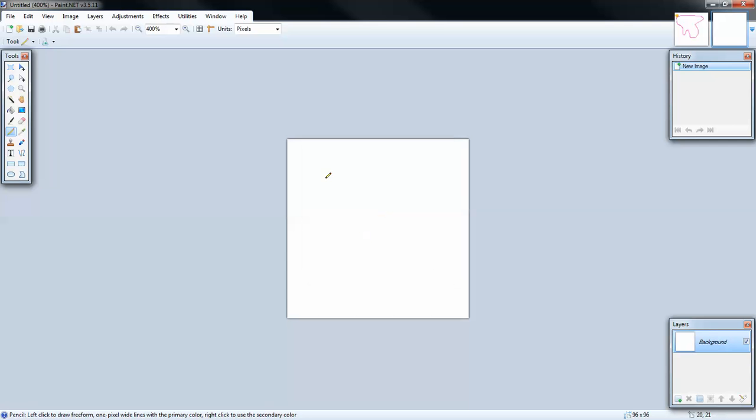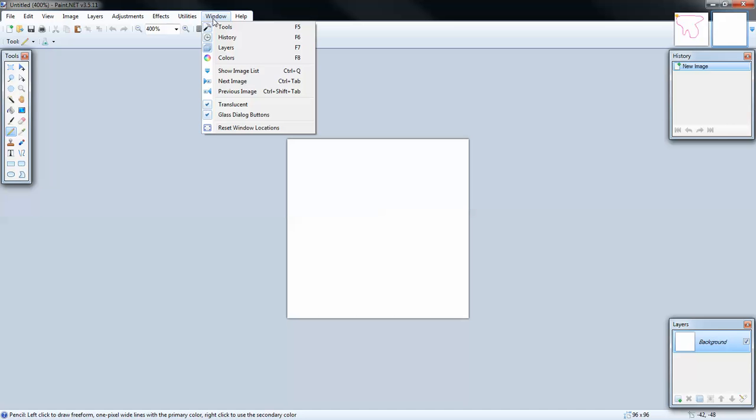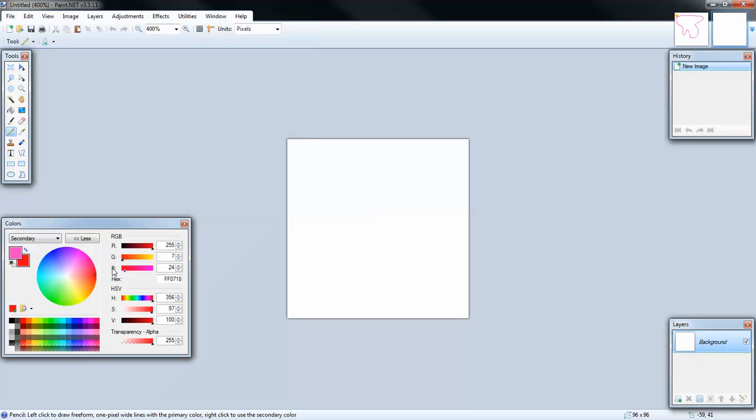So once you do that, you probably need to pick a color. So let's go to Window and let's look at the colors. And there's our color wheel. And you can have more or less, but you can choose red. Or you can, these are the RGB red, green, blue sliders. So if I have no green and no blue and all red, guess what color I have? I have red. Okay, and so once I have that, I can use different tools here.